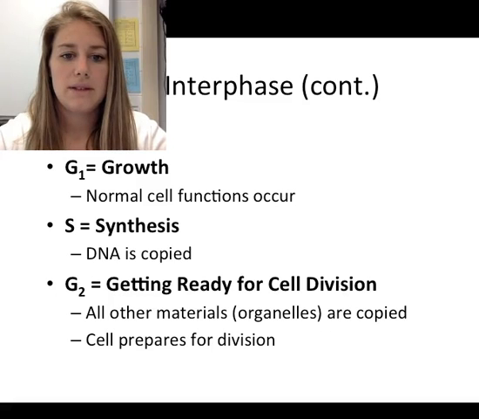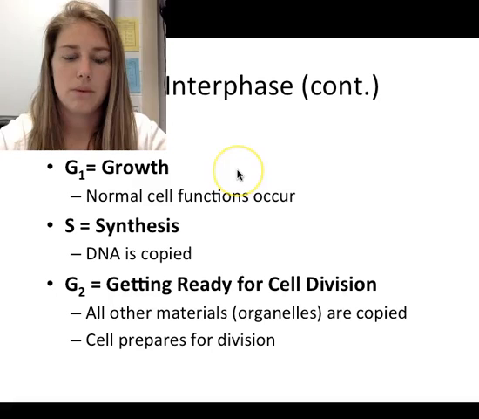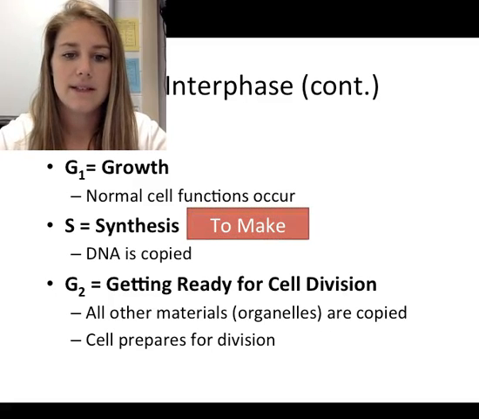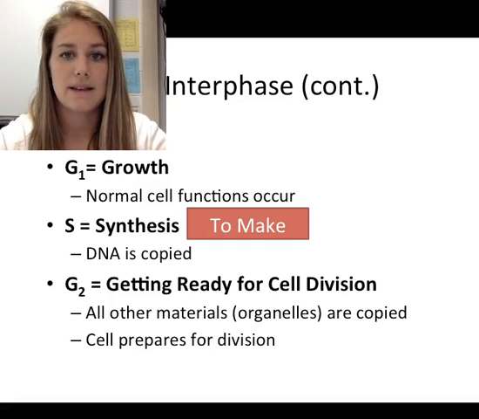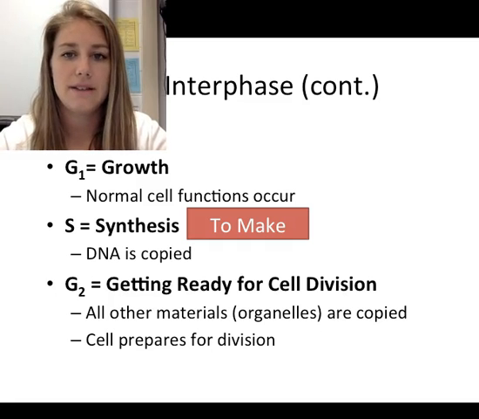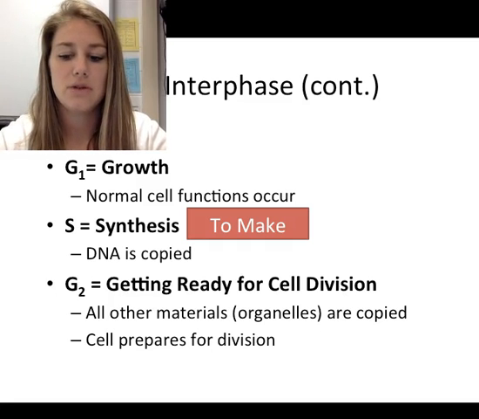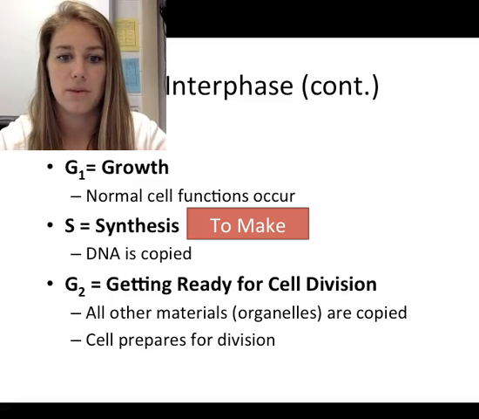And then once this cell has grown to a specific point, S phase will occur. S phase stands for synthesize, which means the DNA is going to be copied. Synthesize means to make. So we're making a second set of the DNA. This is very important because when a cell divides, each nucleus needs to have its own set of DNA that matches the cell that was there before.